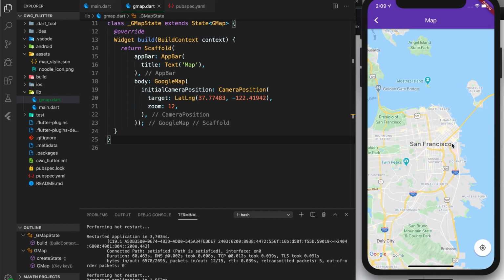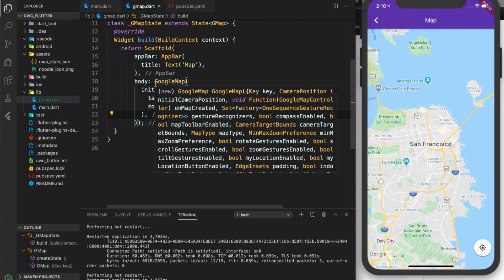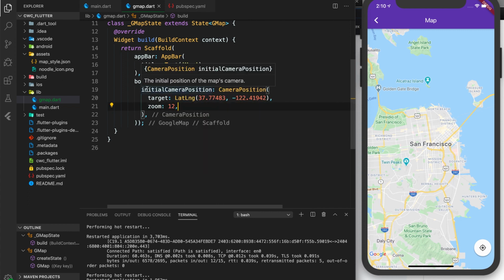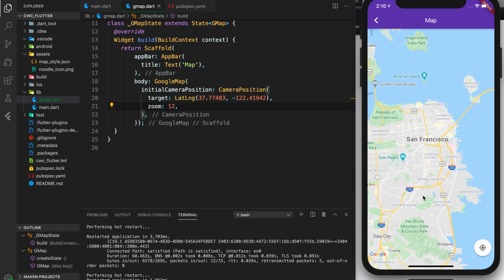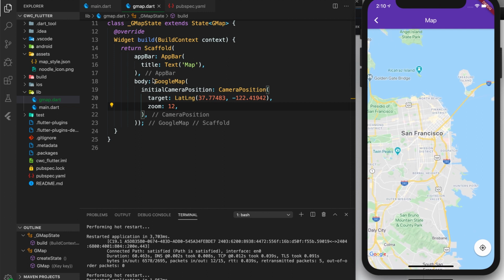And you can see we have our map here. So that's really easy. I like this package a lot because the setup is really simple. And creating your first map is just these 4 lines of code here. So now let's say I want to add something on top of the map. So I want to add some kind of widget at the bottom of the screen here. That's always there. In that case, I want to make a stack.